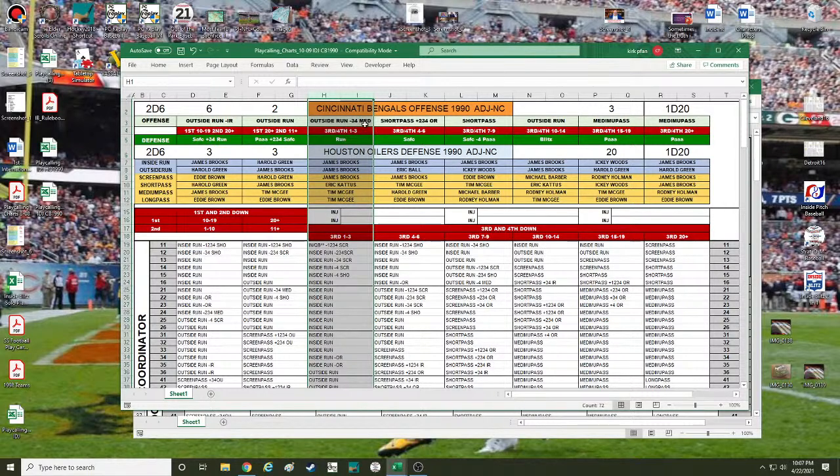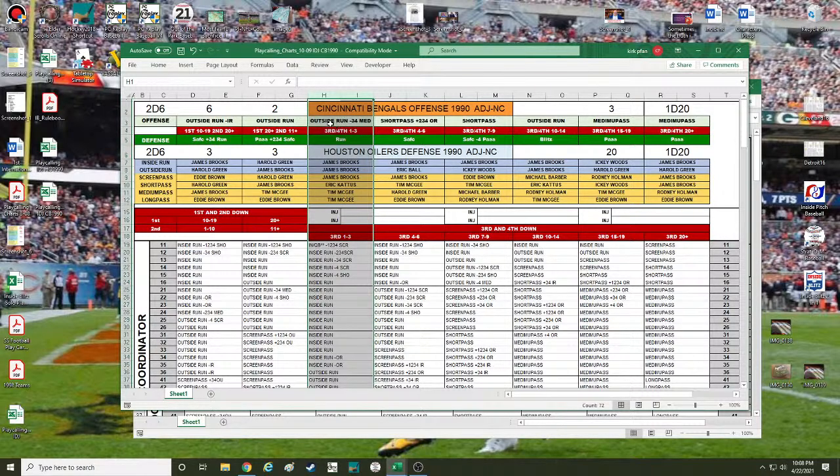Now, you'll see right here on this offensive play, it says -3, -4, medium. What this means is some teams did a lot more passing. Some teams did a lot more running. So you look at the adjustment. Cincinnati has no adjustment, so they will take the normal play. If they were, say, a -3 or a -4, like Houston's a -4, they did a lot more passing than running. So they'd throw it a lot more. So if this was a play for Houston, instead of doing the outside run, they would do a medium pass. But for Cincinnati, there's no adjustment.